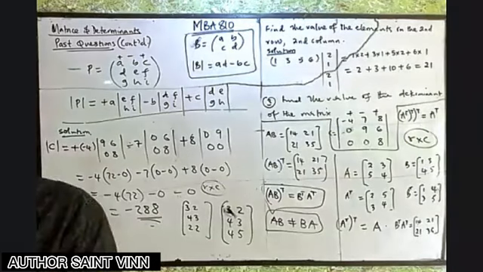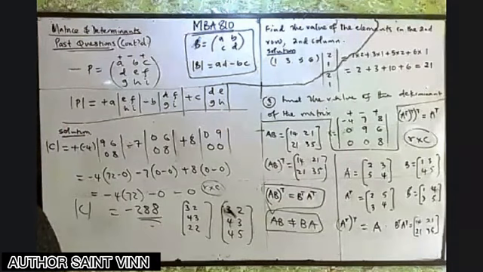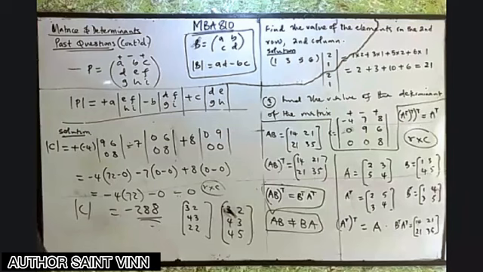Let's move on. Number 3, we have done that today. Abby, look at that number 3. That is the equation, Abby. So you follow the same process. A and B are what? Equal. So you put the 2 and get the result. Another one: if a row and a column of a determinant are interchanged, the value of the determinant remains unchanged.